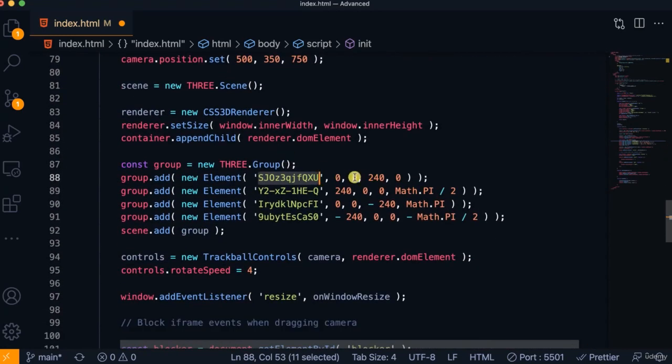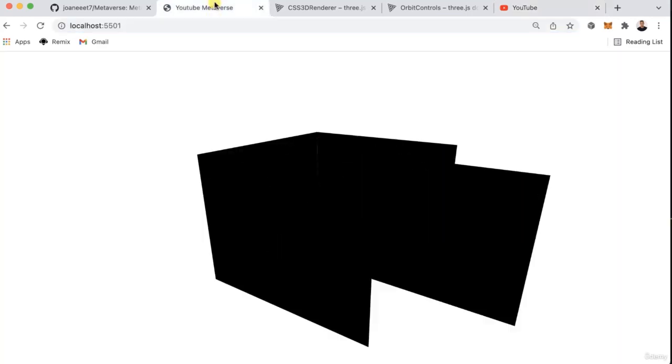But let me focus on the rotation, because rotation is the last parameter and it's very important. In this case, it's 0, but it varies. And the way we do that is we use the Math library. Math enables us to do a rotation using different angles based on pi. So that way, instead of using Math.PI divided by 2, I could put Math.PI. Well, let's see what happens here.